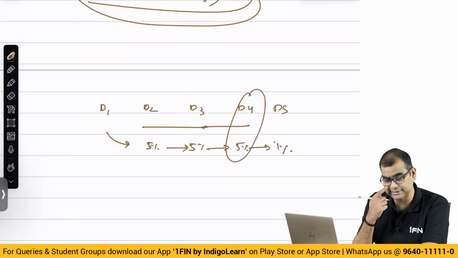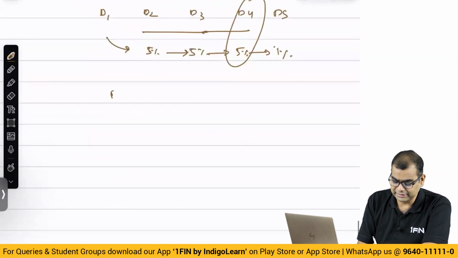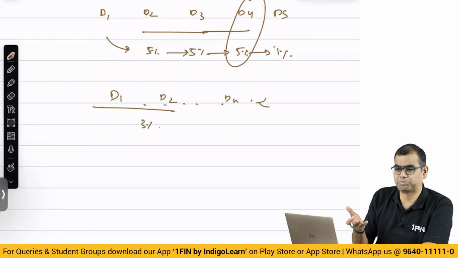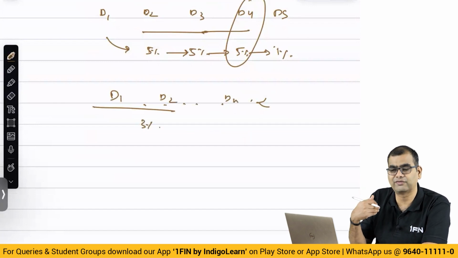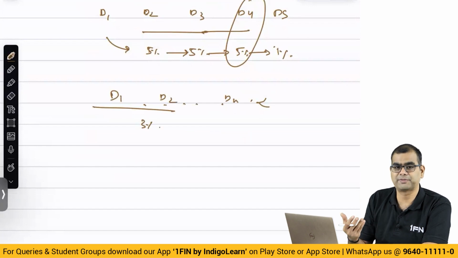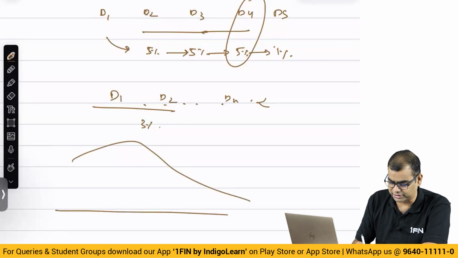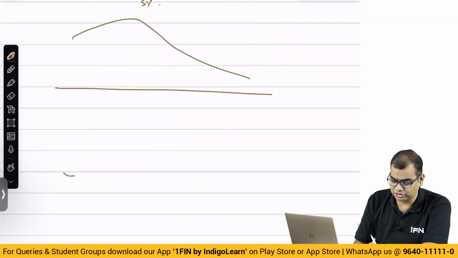So you may assume like this, or you may assume the current year dividend is D1, and from here onwards every year till infinity, D2 to Dn or D infinity, it will grow by 3%. You may assume either way. Why are you assuming it this way? Based on your understanding of normal growth in that industry, which way the industry is expected to head. So you can have growth rates that are high and then falling. You can have growth rates that are flat. You may also have growth rates that are low, then go up, then stabilize, or come down and stabilize.